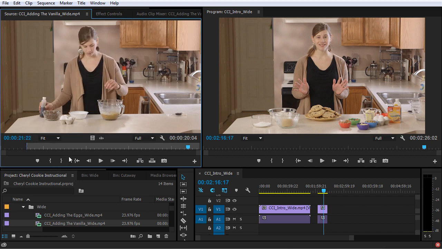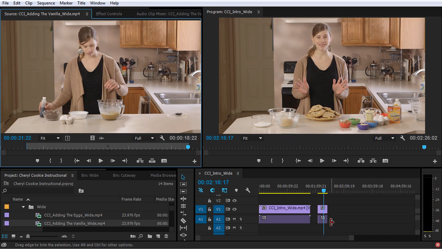So I'm just going to stop playback with the space bar, and then I'm going to press O on the keyboard, and that's going to mark the out point. Now, you don't have to get really specific with the in and the out points in the source monitor. This is more of a higher level marking of the in and the out point. And then you can get into the refining of the actual edit points once it's in your sequence.